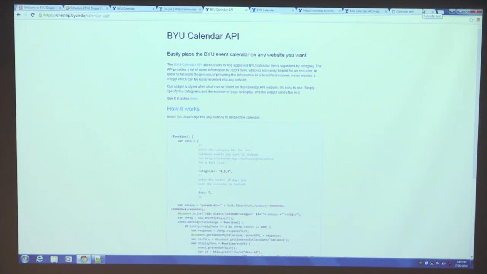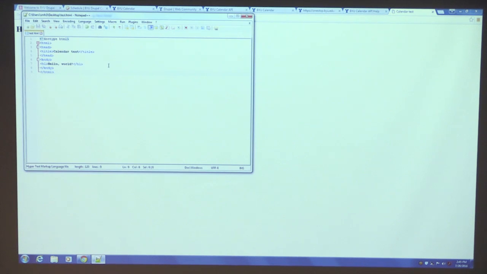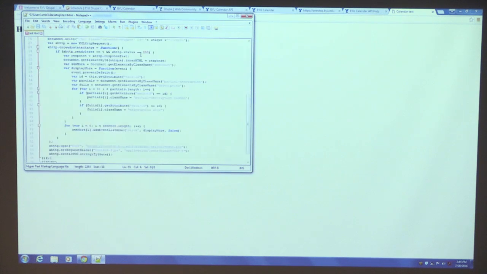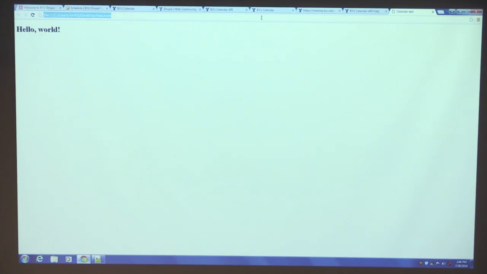Another example of really bright students, but they put it together super fast, and it does everything that Michael described, everything that he wanted it to do. Sure, and it's easy to use too. You just drop it in to some script tags here in your HTML. And you can do this anywhere. It works whether it's a BYU hosted website or if it's just your own personal website. You want to have the BYU events up there for kicks and giggles. But let's go ahead and drop that in. Refresh the page. What did you say?